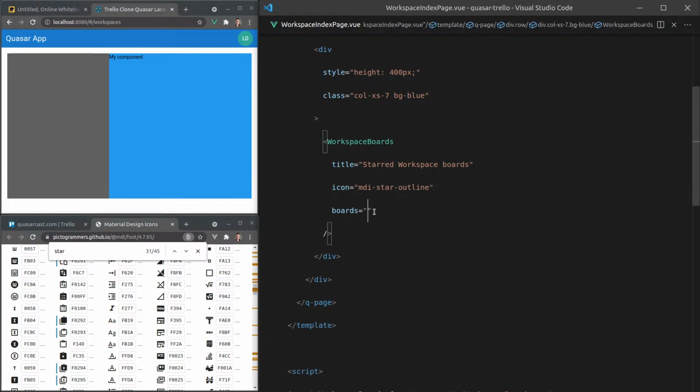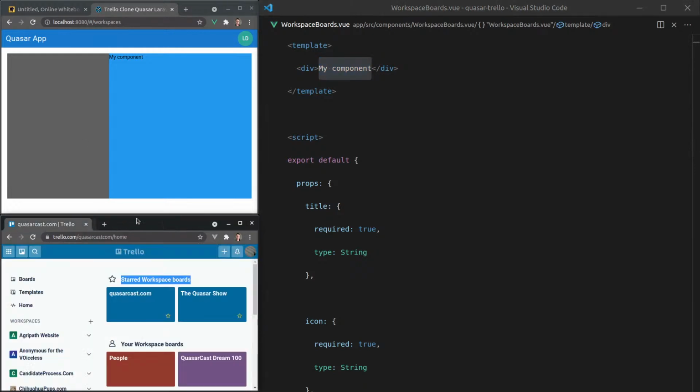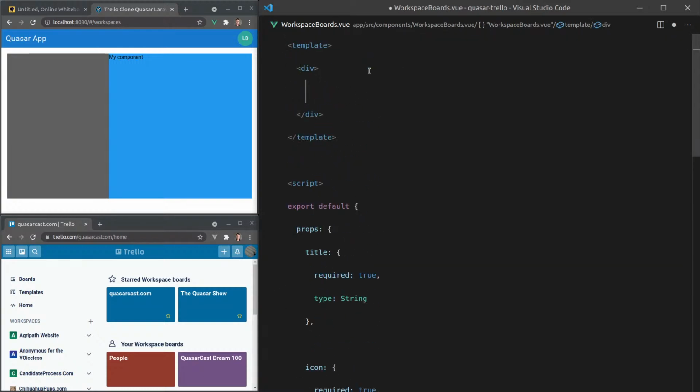Now for the boards, we're going to give that an empty array. Because we don't have any boards to play with for now. We're just working on UI, and then we'll hook it up to the back end in a little bit. So let's actually use all of that now. So I can probably jump out of this icon library. And first of all, we just want the title. And we might even make a whole new component for the boards. So we'll have to think about that as well.